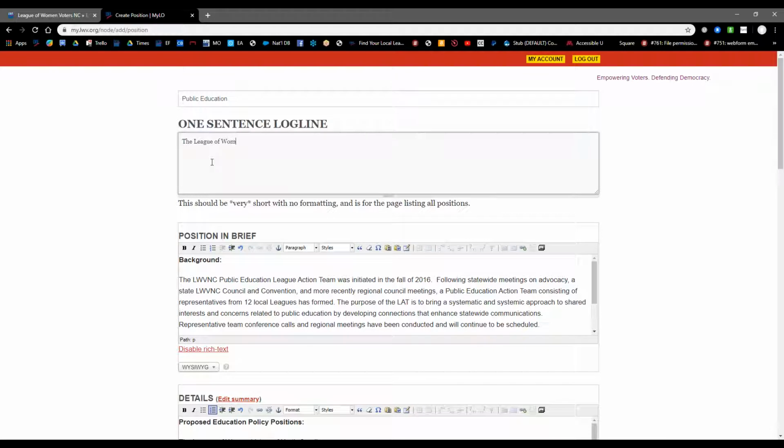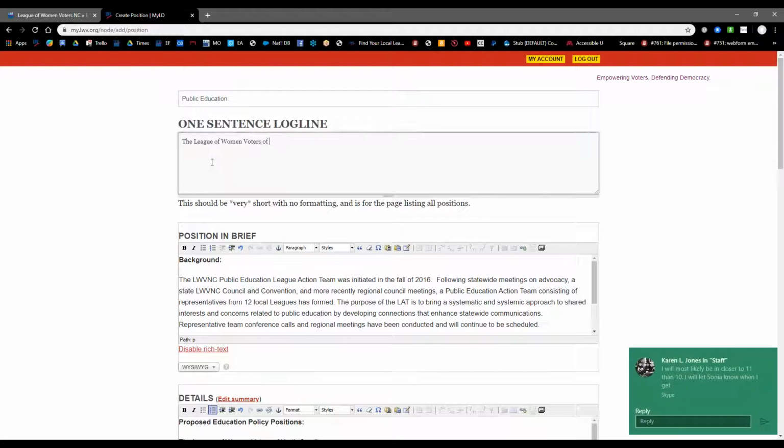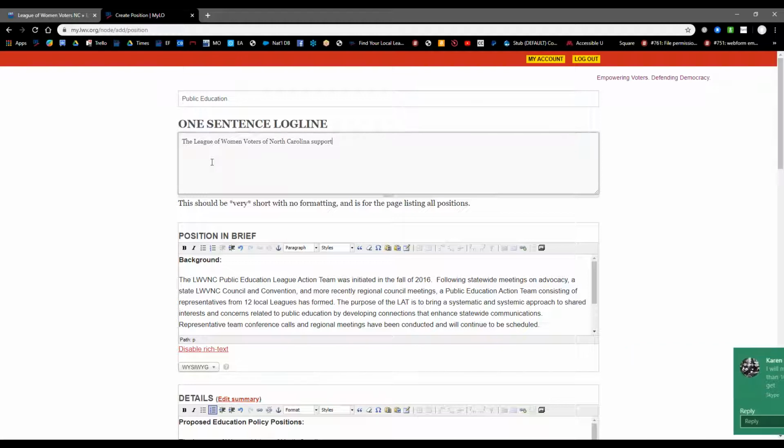The League of Women Voters North Carolina supports provision of secure, sufficient, and equitable educational opportunities for all. Okay, we'll leave it like that just for training's sake.